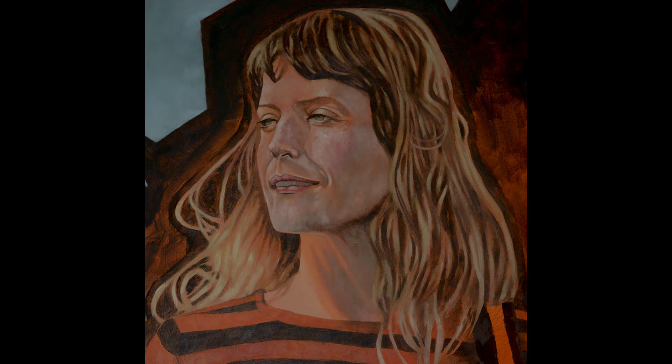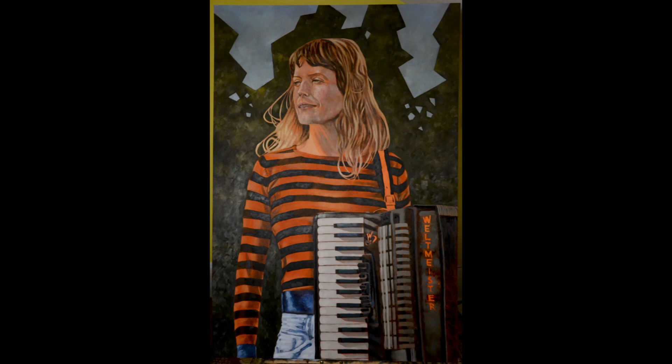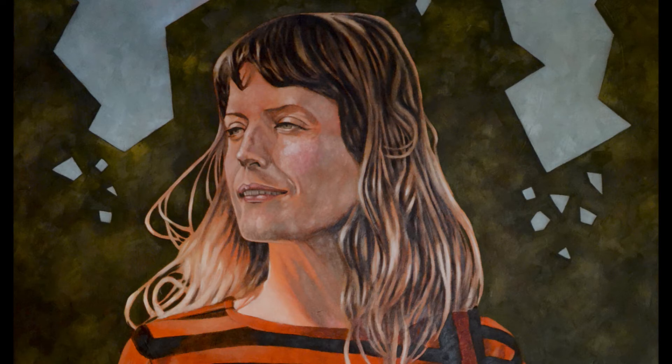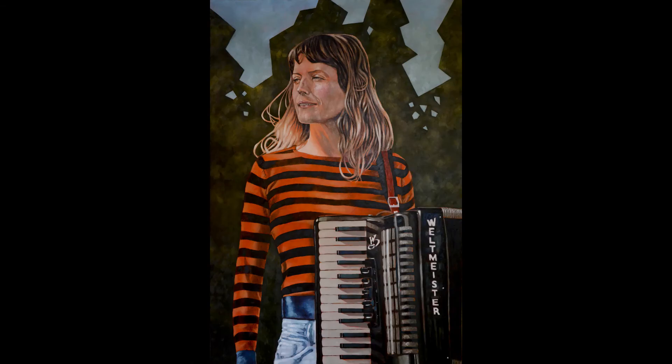Here the trees are blocked in with a few highlights added, and the shirt minus the cuff is now complete. Here's an early look at the accordion. We didn't plan Kelsey's wardrobe for the shoot, but that black and orange striped shirt really works well — the black horizontal stripes echo the horizontal lines of the accordion, and the orange stripes tie into her hair and skin color. The alternating lines make a nice transitional element from warm organic to cool mechanical. The accordion was a beast. I wasn't intimidated by the complexity of this instrument until I actually started working on it, but I wasn't worried about anything other than time. With only a few days left, could I adequately render this thing to look anywhere near satisfying? Well, satisfying will have to do.